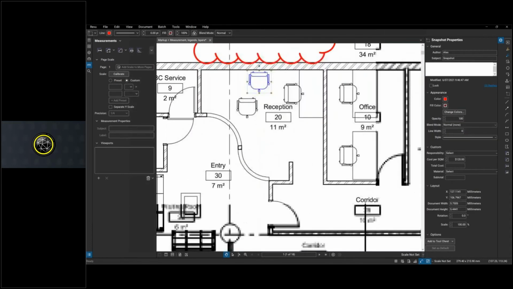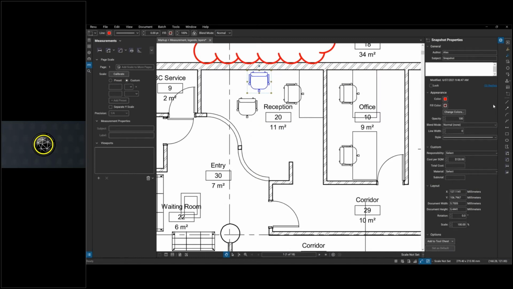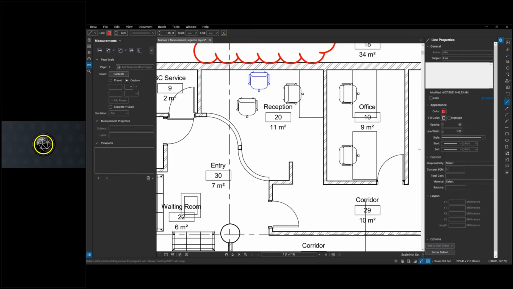Couple of other things with the markup tools, the shape tools in here. Just a couple of little tips. Let's say you're drawing a line, whether you're drawing a measurement, like a length or area or whatever, or just a basic line like this. If you're trying to draw a straight line, obviously it's very, very difficult just with freehand. If you hold Shift, it will snap orthogonally, so 45, 90, 180. So that's a good way to hold a dead straight line. It will always draw like that.